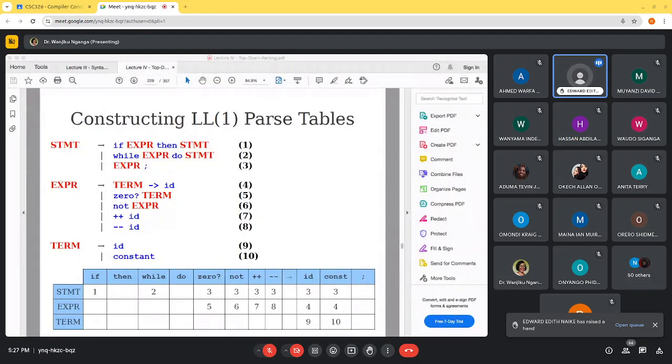Would they also be written in the parse tree? I can't hear you; there's a bit of background noise. Could you ask your question again? I wanted to ask what would happen to the then and do non-terminals in the parse tree.